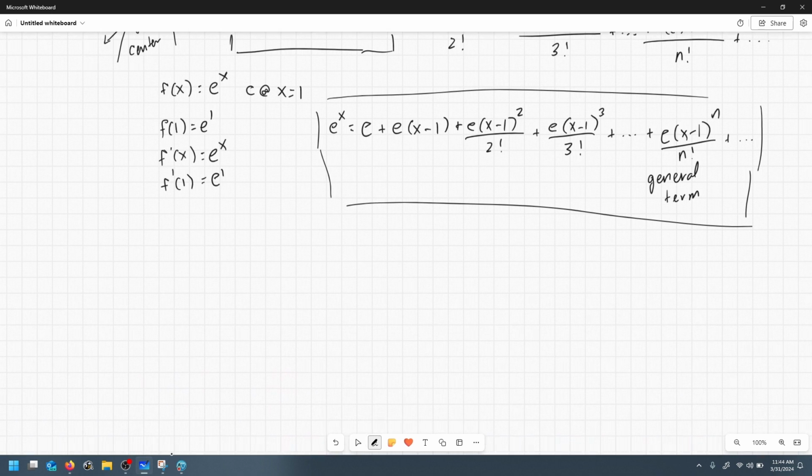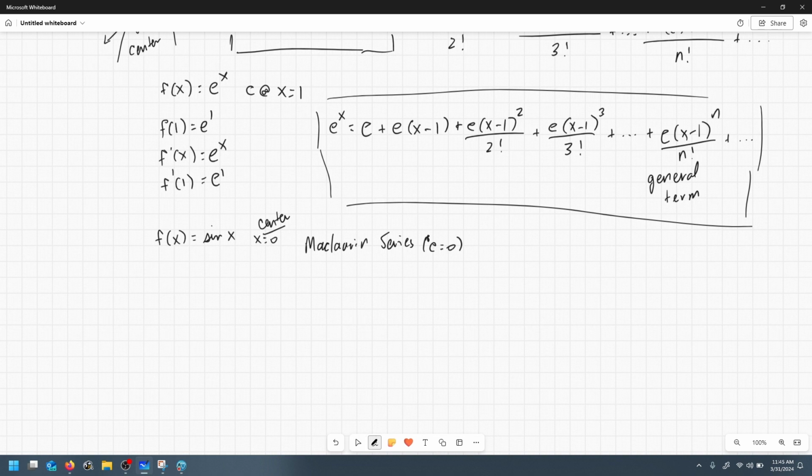So let's say in this case, we want to write a Taylor polynomial for f of x equals sine of x. And instead of centering at x equals 1 this time, let's center at x equals 0. So that is where we are going to center this Taylor polynomial. Now, when you center it at 0, it is sometimes called a Maclaurin. So if you see a Maclaurin series or a Maclaurin polynomial, it's exactly the same as a Taylor. It's no different. It's just a special case where your c is equal to 0.